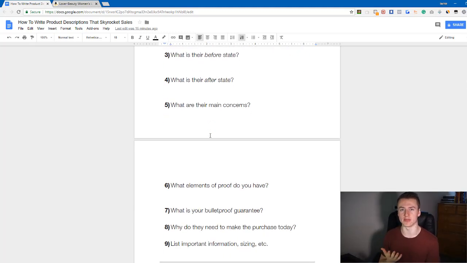Everybody has concerns about products. If I'm buying a microphone, is it going to sound crap when I get it? It looks super nice, but isn't going to sound good. With this weight loss pill, is this pill actually going to work? Is this pill going to give me some side effects? I don't want this. If someone's buying a house, is this a crappy neighborhood? Am I going to get stabbed in my sleep? I prefer not to get stabbed when I sleep. I usually just like sleeping, you know what I mean? Answer these questions. You need to know these things.